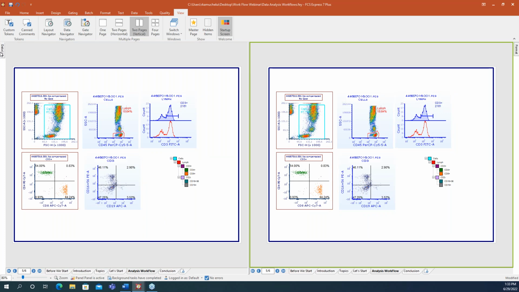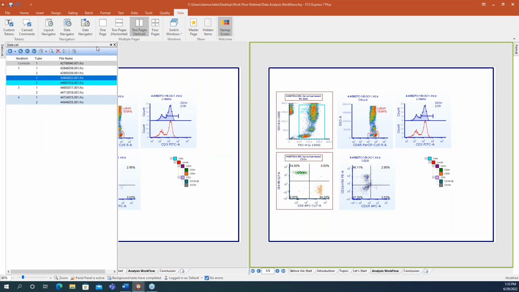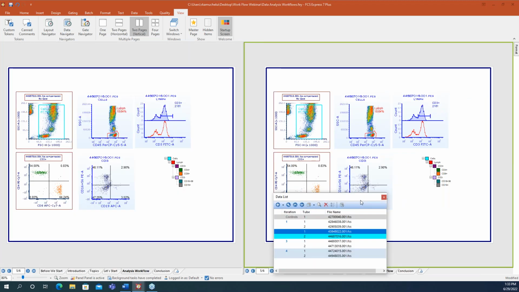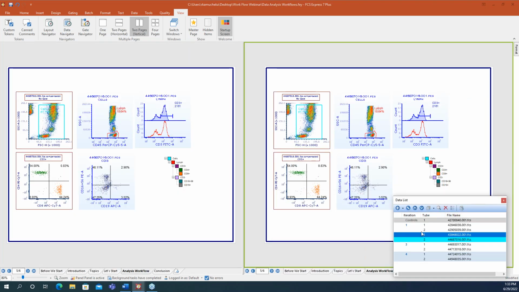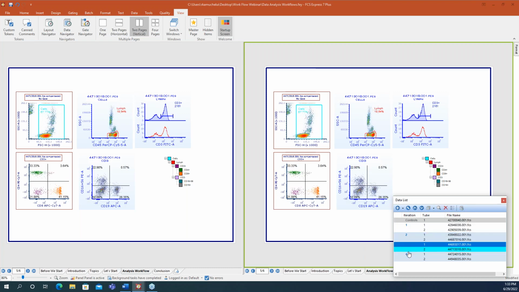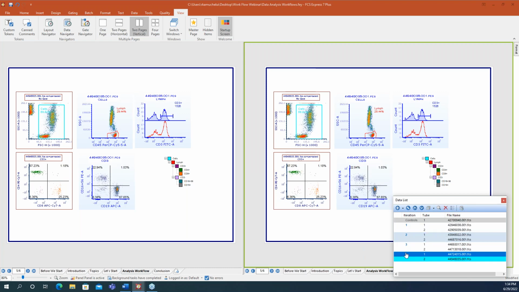So again, I'm here now just working through my data files. I'm going to just drag my data list out so we can still look at the changes made here, and then just quickly again click through our iterations. So those are kind of the features of getting us built up.